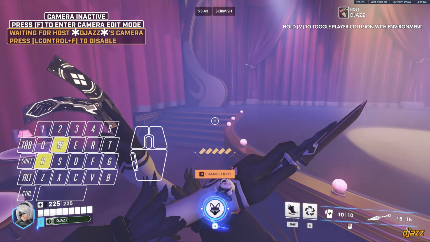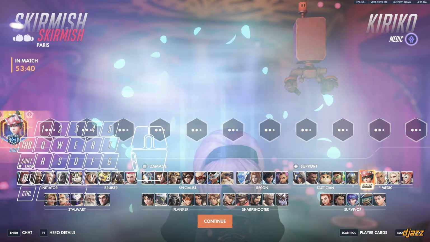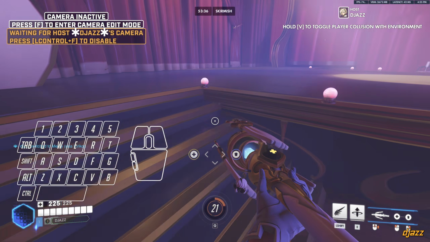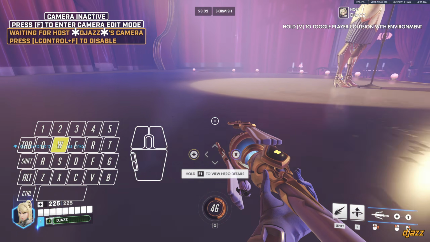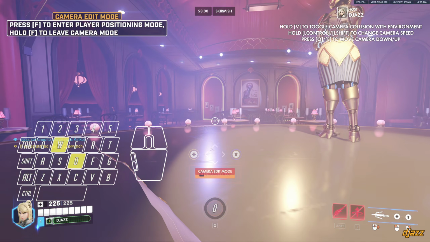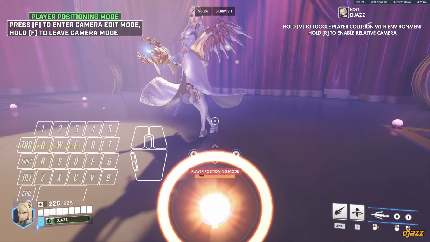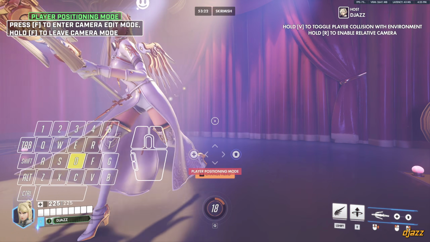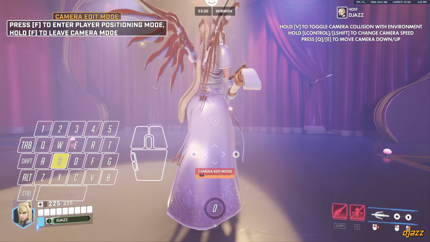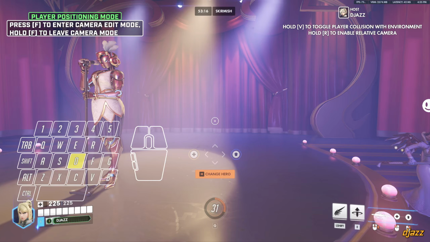This is useful for things like, if I switch to Mercy, you can see there's stairs here, but what happens if I walk through halfway? Oh, I'm in the ground, and if I jump, I'm on the top again. Wait, my legs, what happened to my legs? So you can do some silly things with the collision.